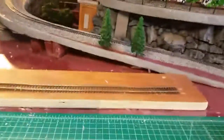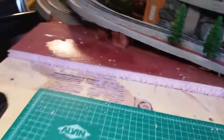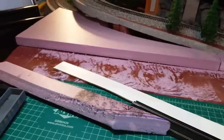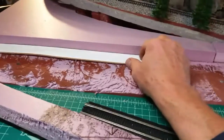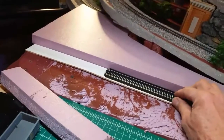Well, I had to cut it out. The existing track's not going to work. So we're going to do a little more demo and dig deeper and reconfigure that whole area. Here's what we're supposed to do. Strip that out of there. I put this back in to fill it in. I cut a strip. It's going to equalize the depth. And throw the track on there like that.